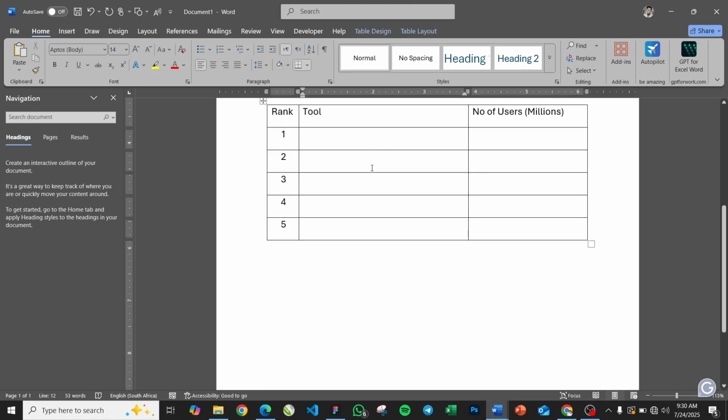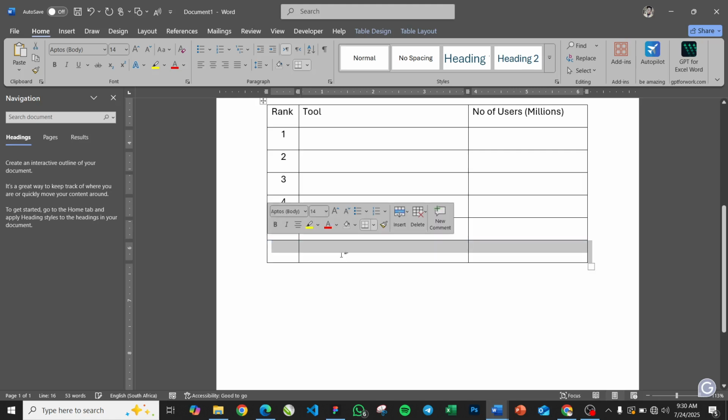Before we enter the data, I'll just come over here to the bottom, assuming that I need more than five tools. I want to enter more than 5 tools, maybe something like a total, or add another tool to make it 6 or 7. I'm going to need to add a new row at the bottom here. Okay, so to do that, I'll just place my cursor at the left edge here, and then tap on it. It's going to add a new row.